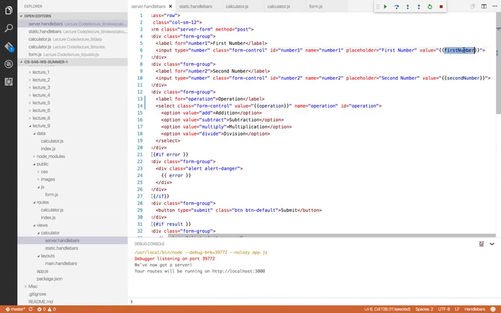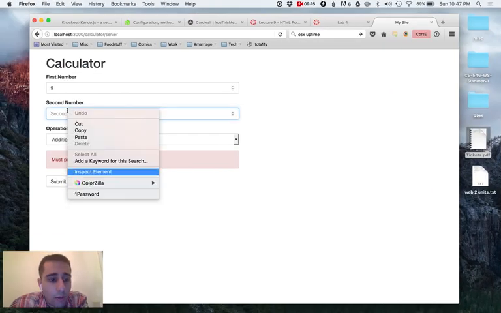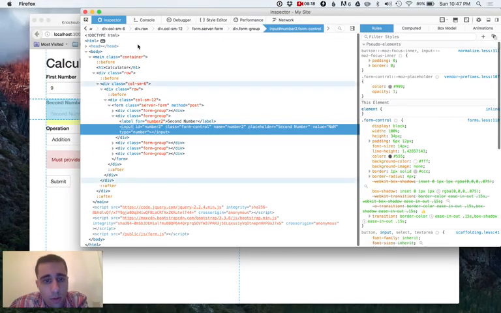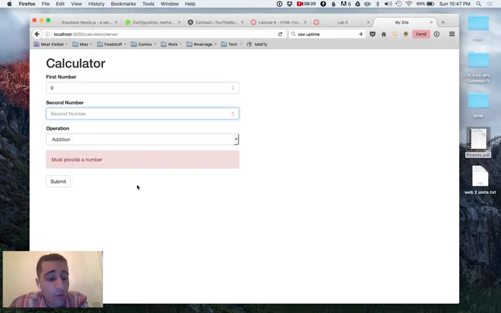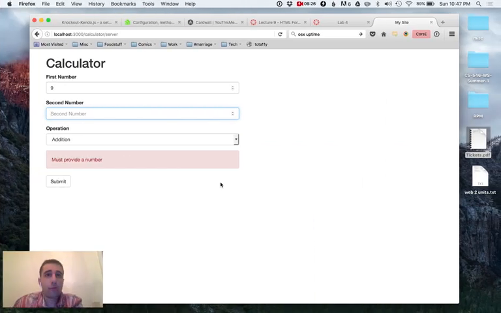so that the user can just fill out whatever they need to. You'll notice here it gets a value of NaN, which I should have done some basic checking for. I should have said if this is NaN, then don't print it or set the value to be undefined. That's just a minor thing.